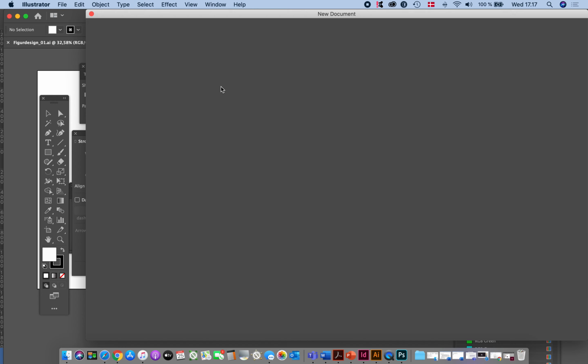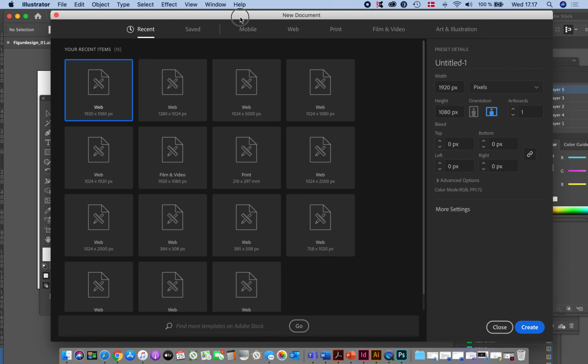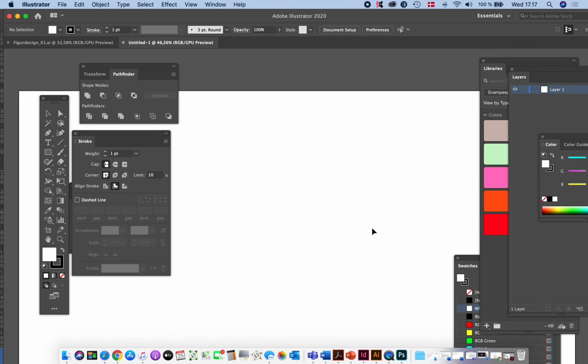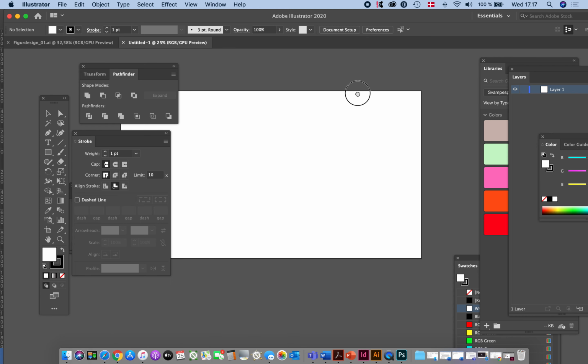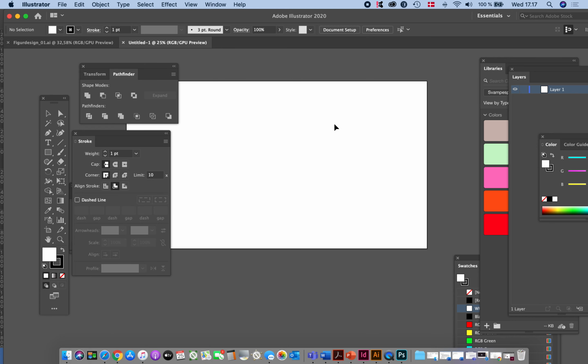And then I make a new file. And actually the final game or website is going to be in this one, 920 1080 pixels, so we can just choose this one. But actually the size doesn't really matter now because we're still sketching. And with vector we can scale up and down, and it doesn't lose quality when we scale it. So the size doesn't really matter for now.